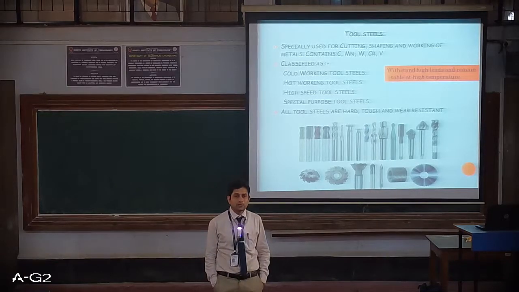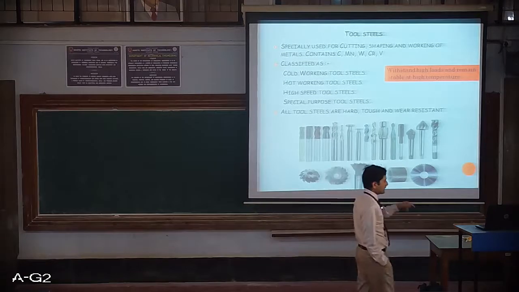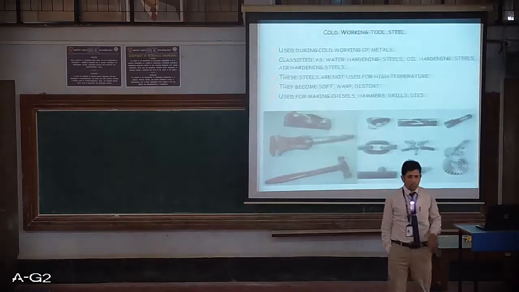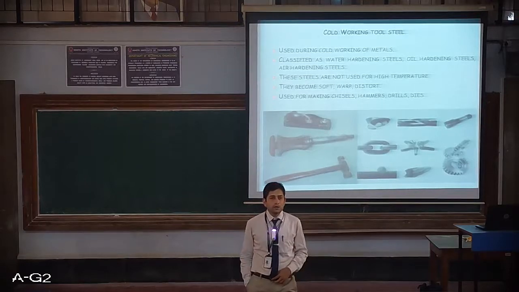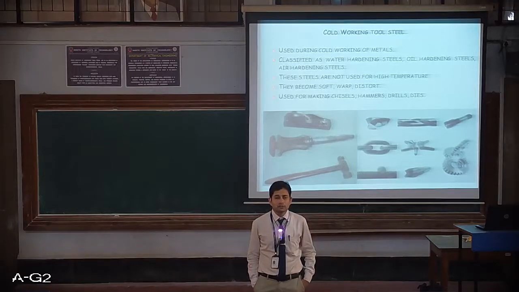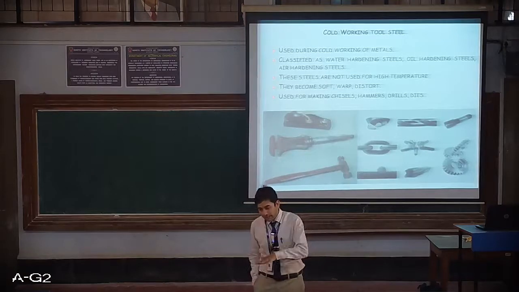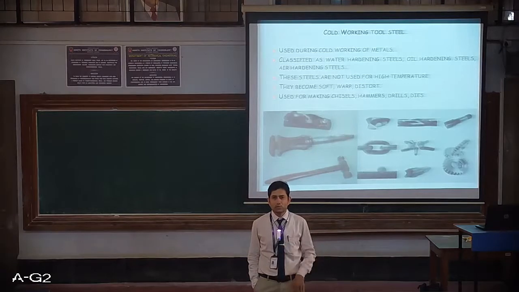A tool steel is expected to take an enormous amount of load, cutting load, pressures, plus it should be stable at high temperatures. And then when we discuss the first type of tool steels, that is the cold working tool steels, again, the word only will tell you what it means. Cold working tool steels means those types of steels used in making tools which have to be used at cold temperature. Cold temperature means what? Room temperature or somewhere near room temperature.